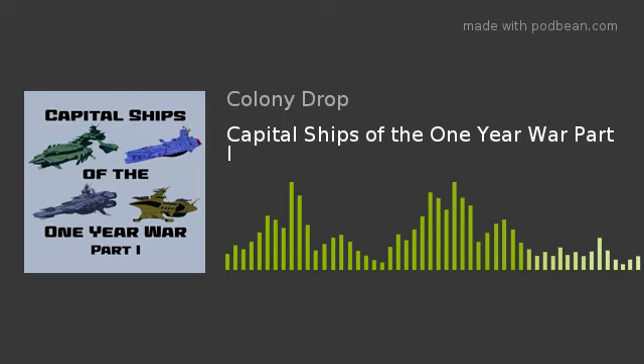A few interesting things on the Musai. In Gundam the Origin, we see Dozell have his own custom Musai called the Valkyrie. It is 30% larger than a standard Musai — just like Dozell compared to normal men. It also has a kind of pointy tower on it and spikes. He wanted extra spikes on his Musai, just like his uniform. Everything is enlarged — that was kind of neat.